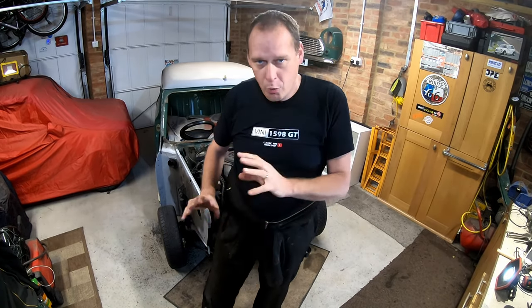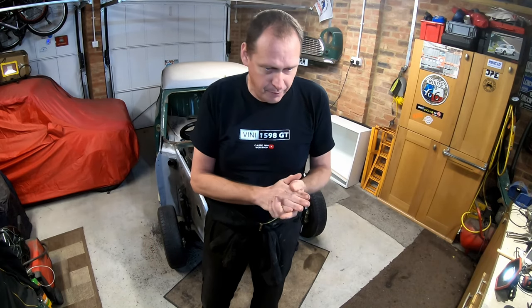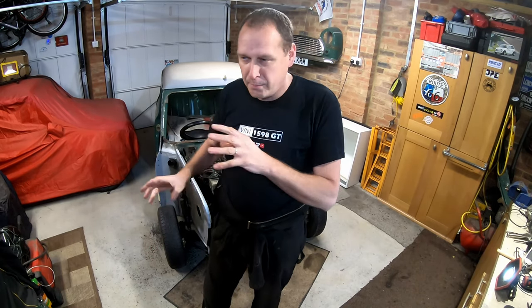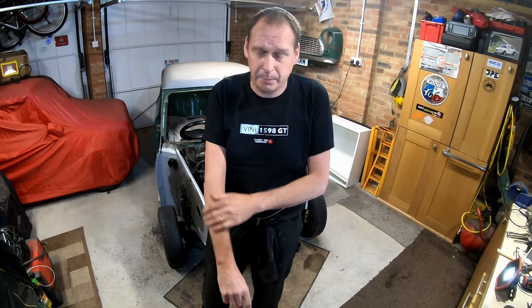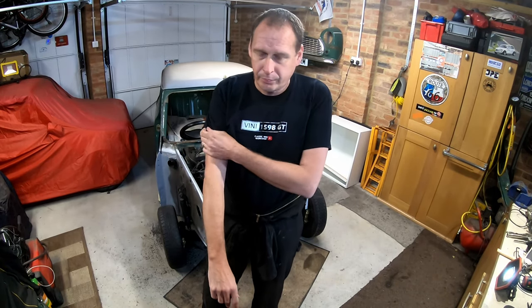So I think come Christmas, front end will be on, all the body will be prepped, and it will be ready for paint. Got a few little more mechanical bits to do. It will hold me back a little bit, because obviously I don't want to stick the windows in, headlining, that sort of thing, until it's painted. So yeah, I think we're still on track for that.